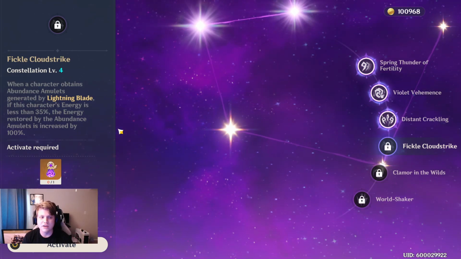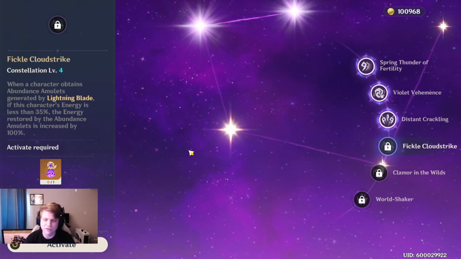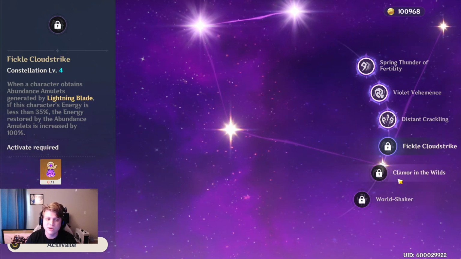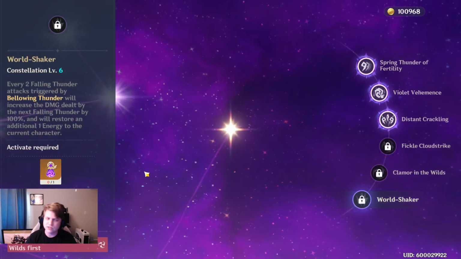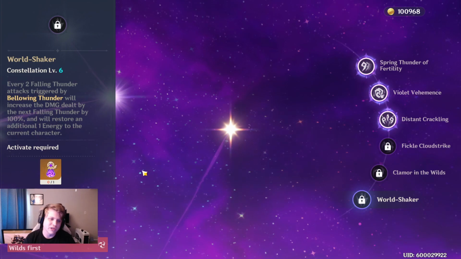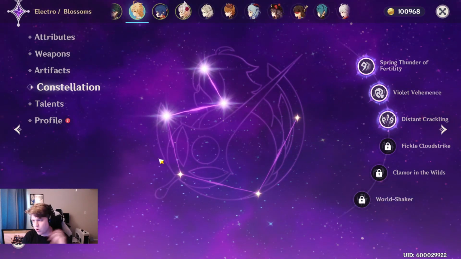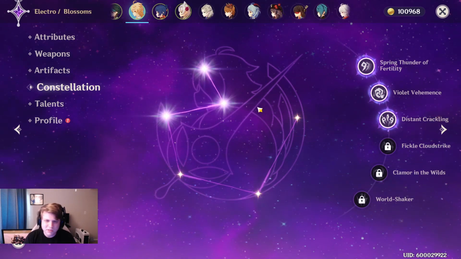Well, essentially you gain double energy if the character is below 35% on their energy. So this is a really good one, and I'm very excited to go ahead and get this one. That's probably going to be the most valuable, but as you go along, the C6 here isn't bad either. That's going to be giving you some additional energy as well as allowing your falling thunder to deal additional damage. So all of these are fantastic, and they are all free, so there's no reason not to get them, but it's important to know how they work.